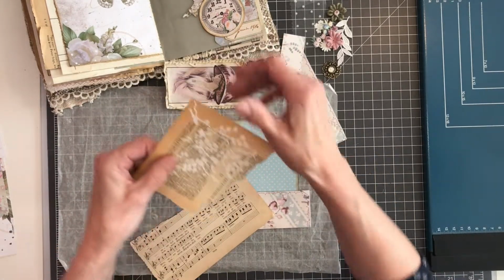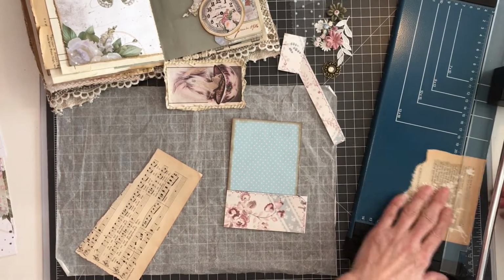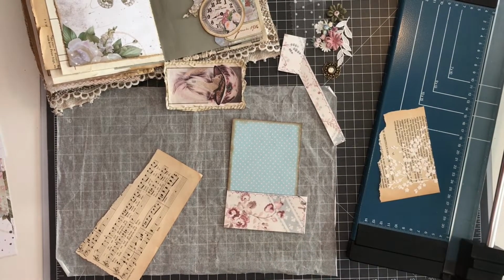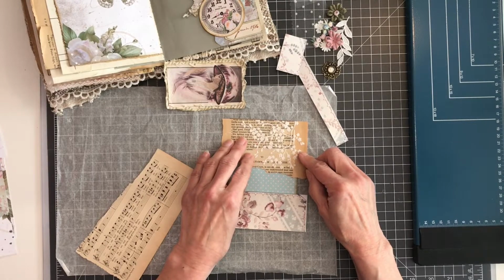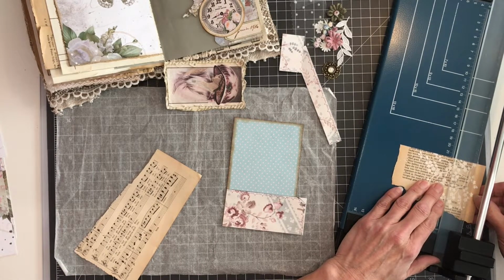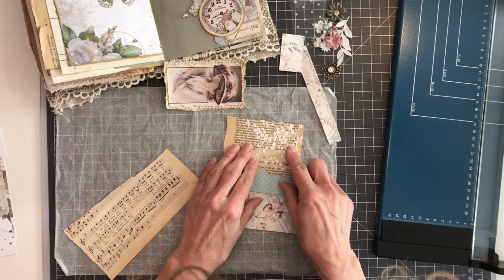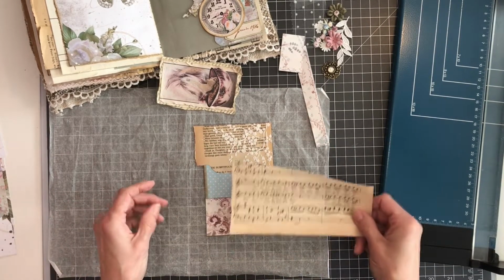How big is this? I'm going to cut this to the size I want because I really want only the flowers. Sorry for the little birdies. Some other time they'll be on here again. Also a bit of here. Like that. And let's see how big the music piece has to be.